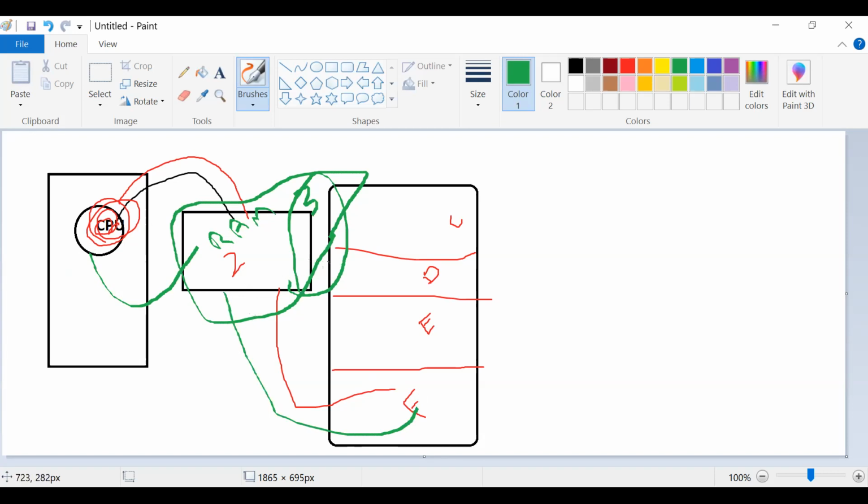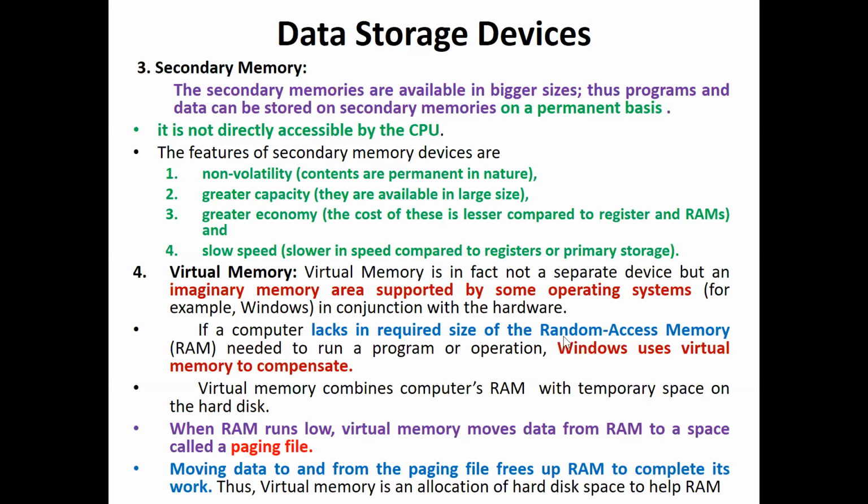How is virtual memory created? It is borrowed from the space which is available in this C drive or D drive, whatever it is, and a portion of it is added along with the RAM, and thereby a new paging file is created. So if you read it again, you will understand it normally. I think it is not seen. Let me share this. So now we will read it.